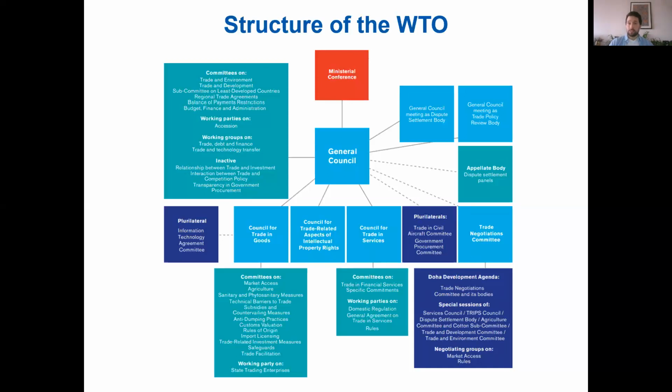The ministers participating are different. It's not prime ministers. Usually these are ministers that are responsible for trade and responsible for external trade relations within the respective governments. For the government of Russia, it is the Ministry of Economic Development, for instance. The Minister for Economic Development would go to the ministerial conference.